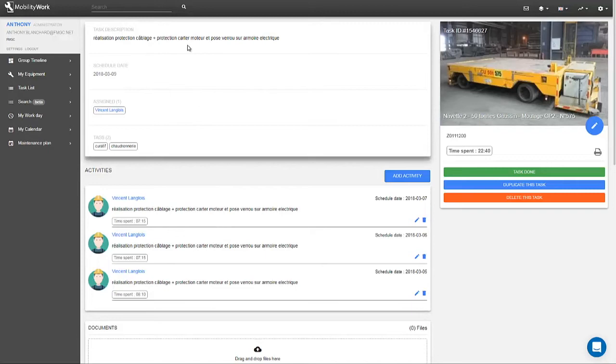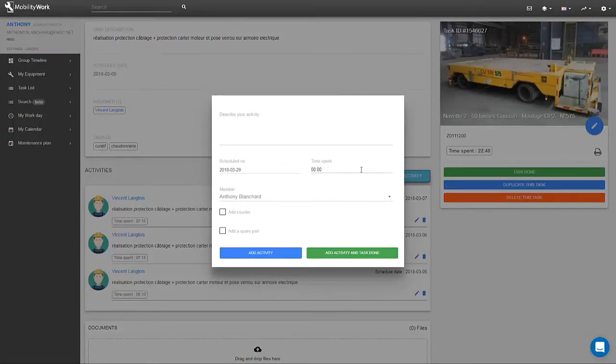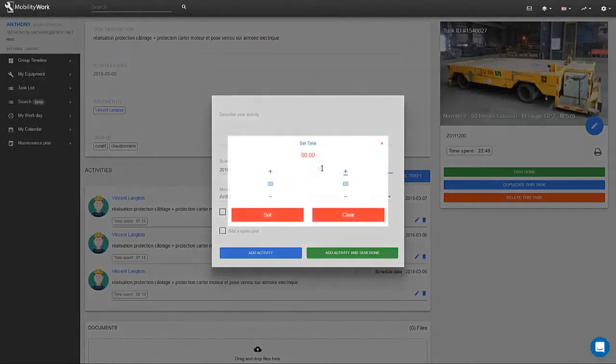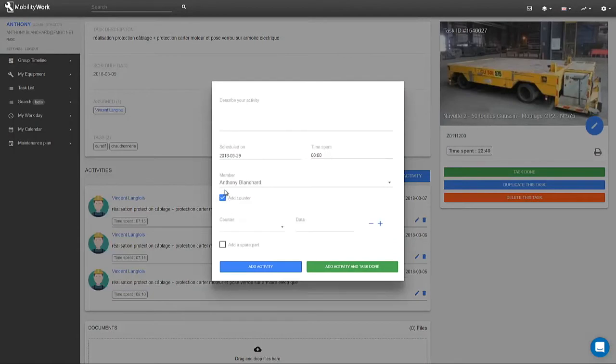He can add an activity clicking on this button. And then he can describe the activity and enter the time spent. After that, he may add a counter and select the parts he took out of the spare parts stock.